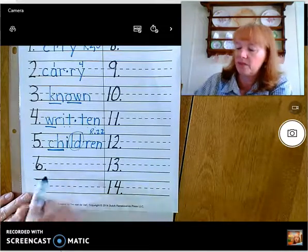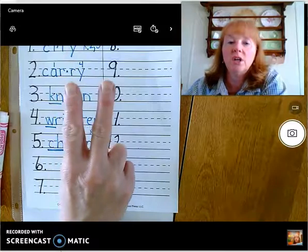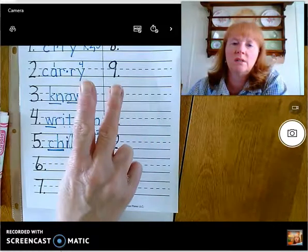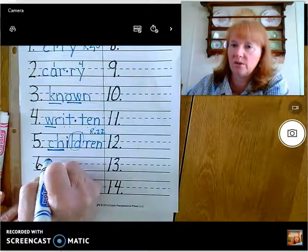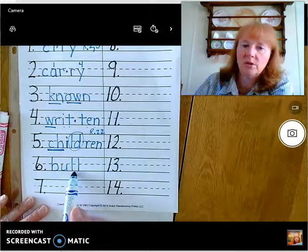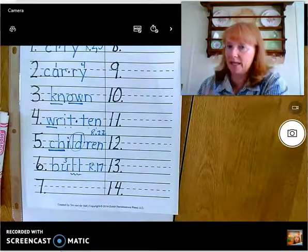Number six is also from our book Ferdinand: bull. Let's chop the sounds: buh, uh, L. What letter is saying 'uh' here? It's the U — is that one of its regular sounds? Yes, it's making its third sound. Pick up your pencil, say the sounds, and write bull: buh, uh, L. Check — does yours match mine? Read the word you wrote: bull. Let's mark it. U was making its third sound. We have two L's at the end — do you remember which rule that is? Rule 17 says we often double L, F, and S at the end of a base word.